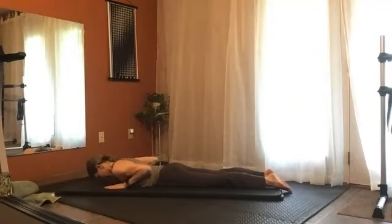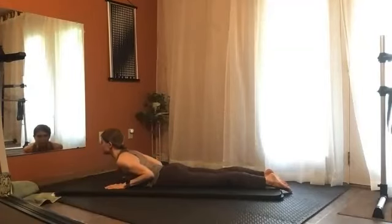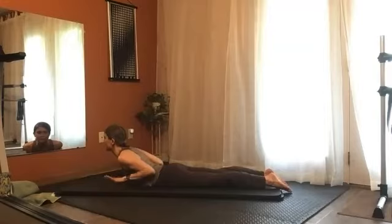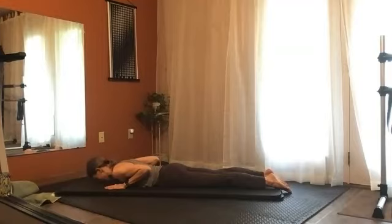So once again, lengthen the back of the neck. You're gonna scoop that core in. We're gonna pelvic tuck into the mat like it was your job. Pull the shoulder blades down and together. And we're just gonna lift up the upper half of our body first. So nice deep inhale. Slowly peeling up. You're pulling the shoulder blades down and together. You're really not putting weight in those hands. Exhale yourself back down.